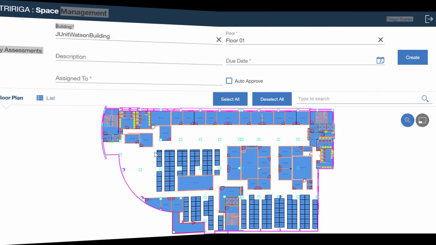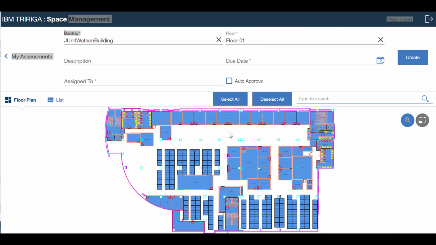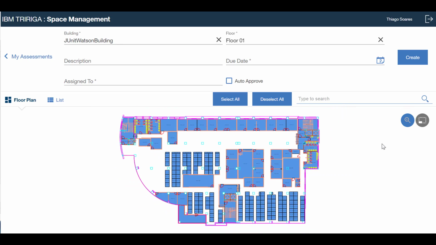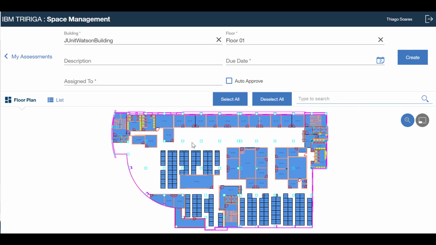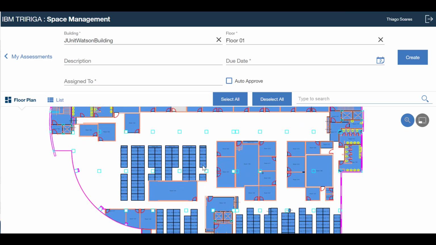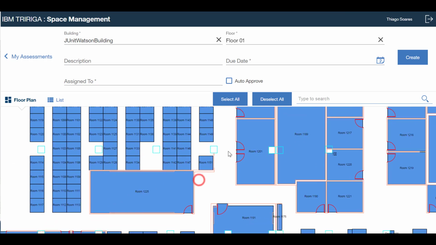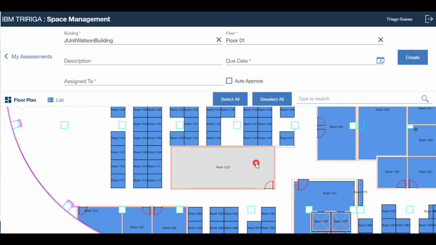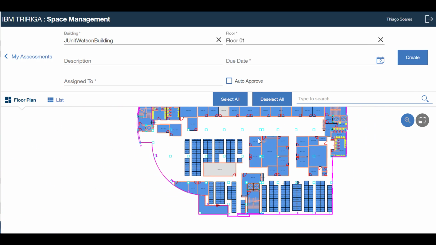I will present to you some new features on the TRIRIGA platform 3.5.2. When the UX framework was first released, we provided a triplat-graphic element to render a floor plan in a UX application. That element came with some plugins that allowed us to interact with that graphic, like zooming in and out, selecting a space, and highlighting the space.